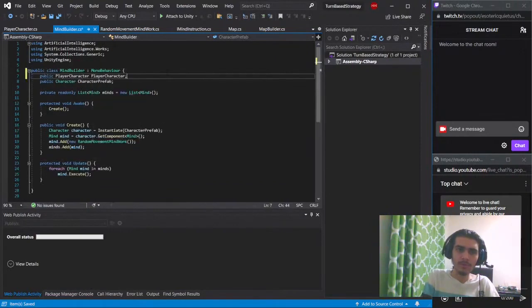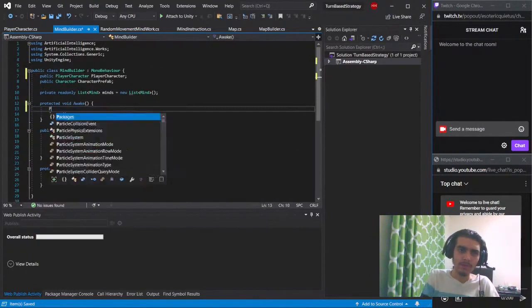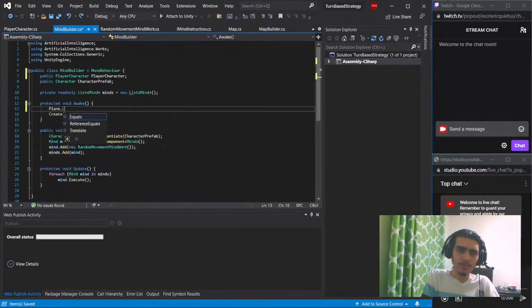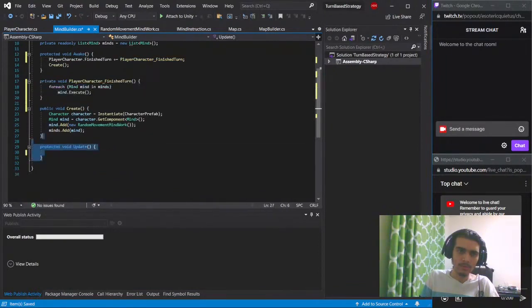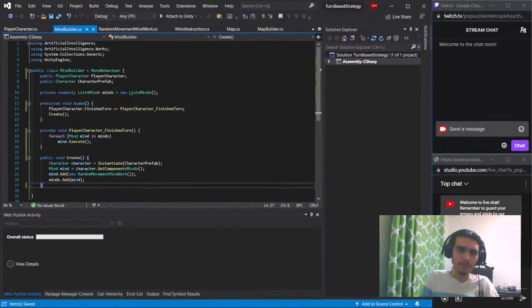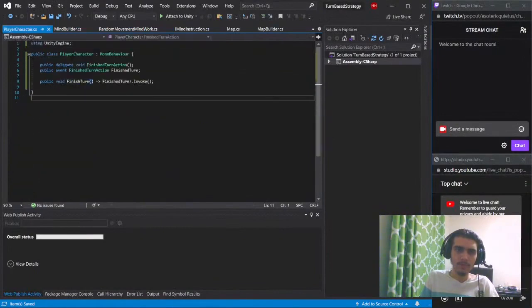Map builder should probably have this. And then in the awake we just do there character that finished turn. Just do this. Like when do we call this?